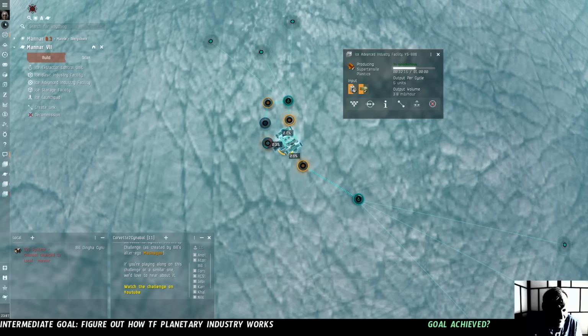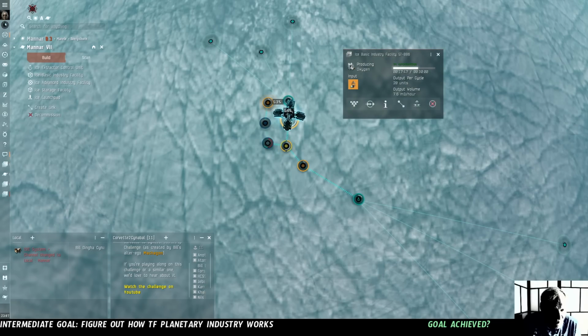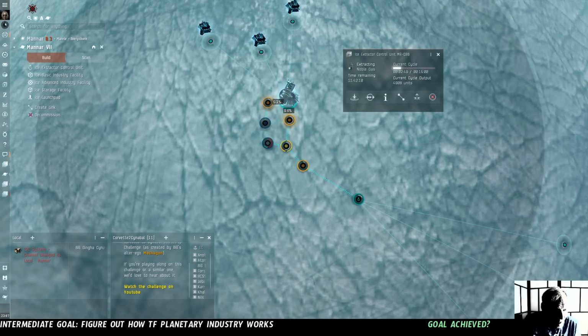Okay, I'm starting to feel mildly confident that I have some idea what's going on here. I really feel like these 4 links that I built here and these extra factories were probably not the optimal way to do this. And I probably don't need this many extractor heads. And if I wanted to keep everything running super smoothly, I would want to put a storage unit in between the extraction head and the basic factory, because the extractor seems to have a variable output.